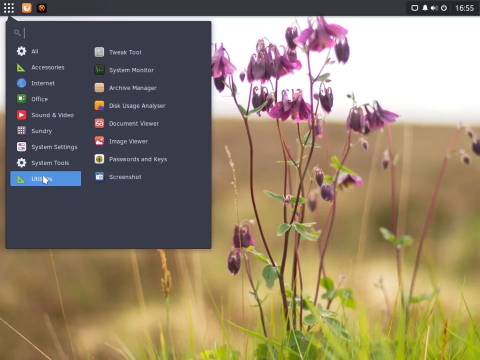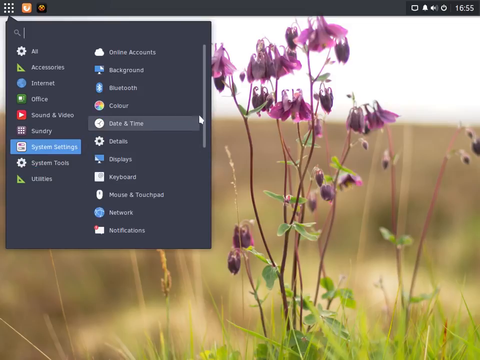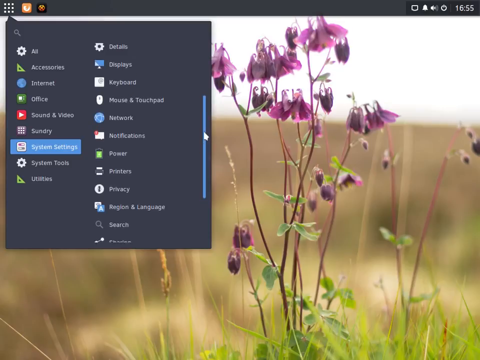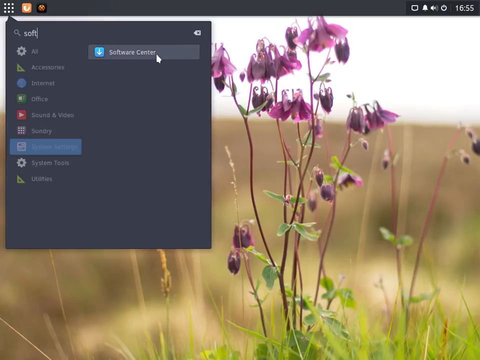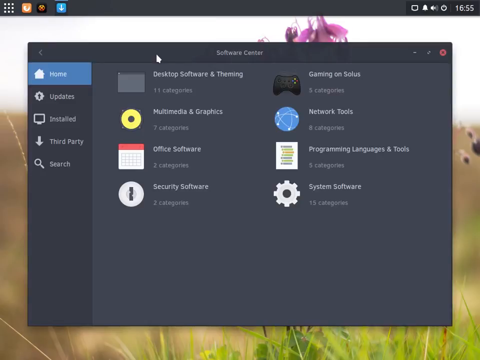So let's get on. So you've got all the settings and stuff here. Let's have a look at the old software center, because what's in the software repositories is for the most part the deciding factor in my daily driver, in my Linux distribution. If I can't use the software that I want, and if I don't feel like I can just pull down a piece of software reliably and just get to using it, I'm probably going to pass this over. Now, that being said, my workflow is not everybody's workflow.